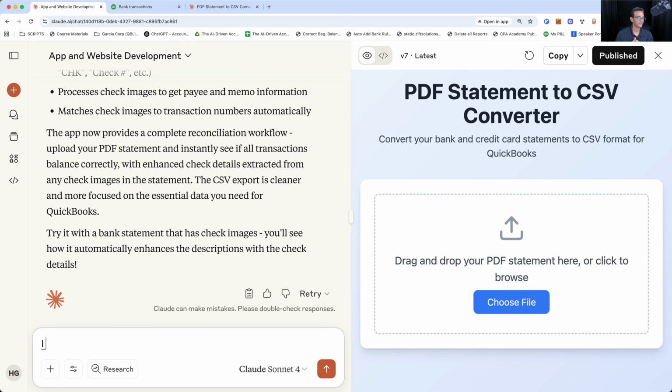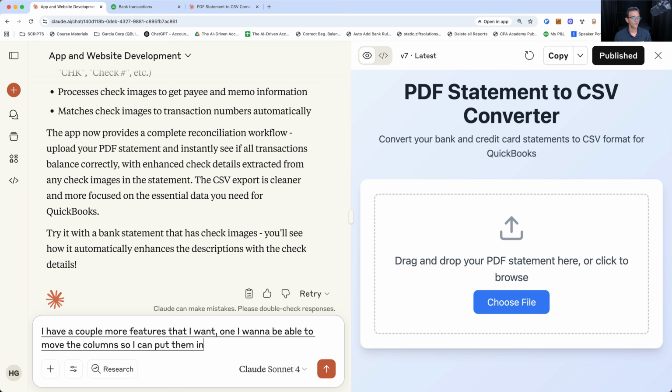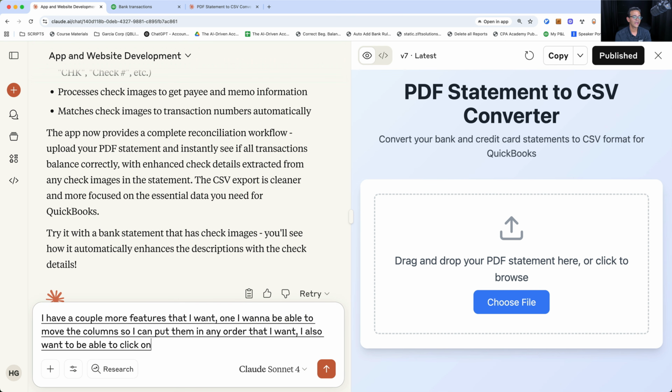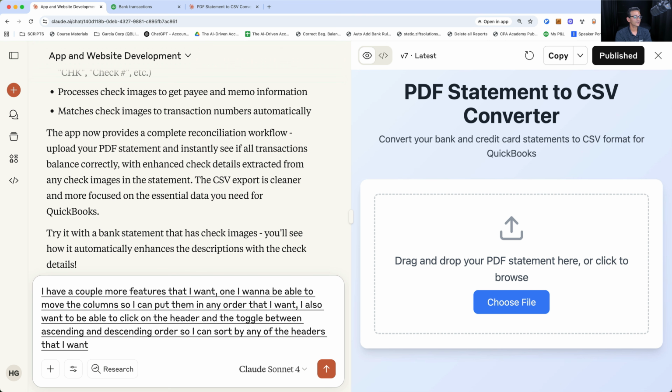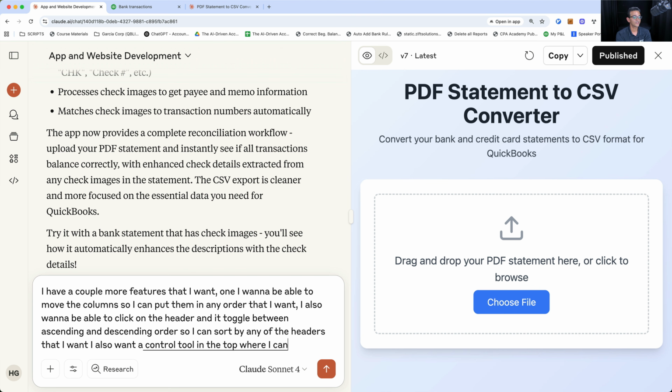I have a couple more features that I want, comma, 1, I want to be able to move the columns so I can put them in any order that I want, comma. I also want to be able to click on the header and have it toggle between ascending and descending order so I can sort by any of the headers that I want. I also want a control tool at the top where I can change the font size.